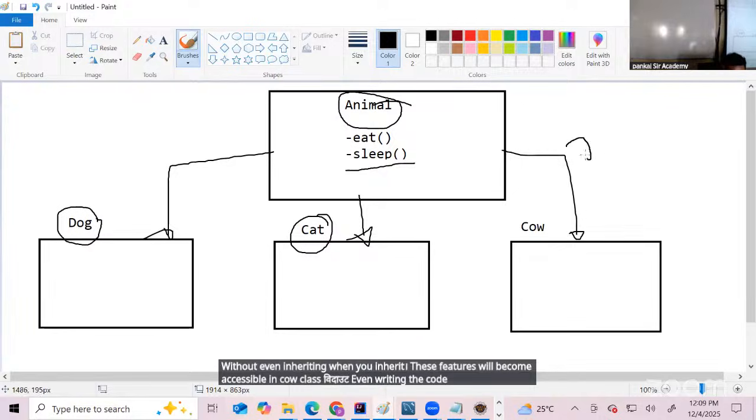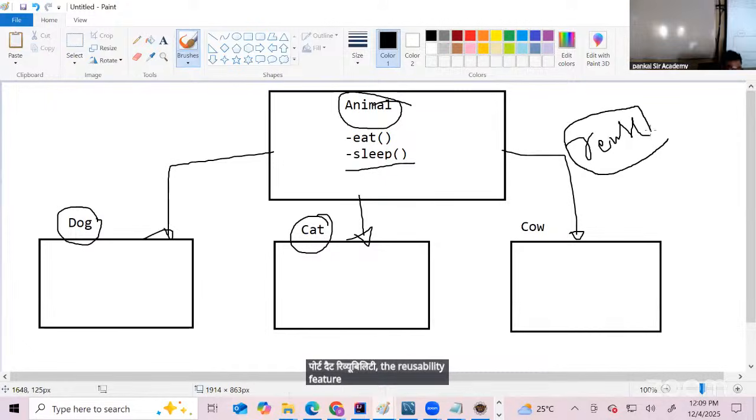That reusability is the first powerful feature any object-oriented programming language will provide, not just Java. C Sharp will also provide it, C++ will also provide it, Java will also provide it, and many object-oriented programming languages provide this feature.